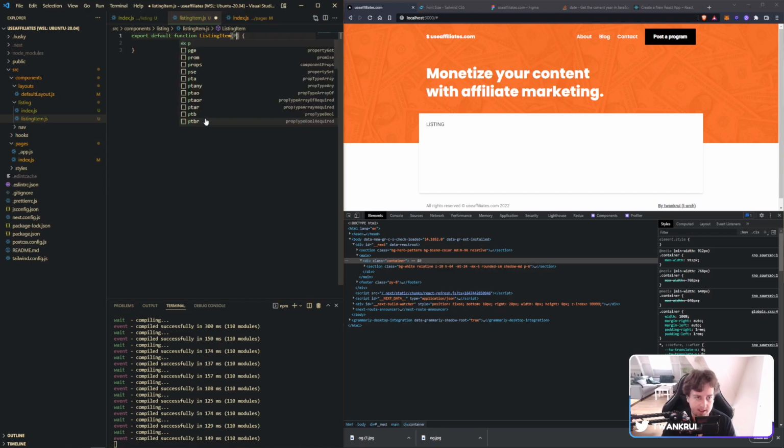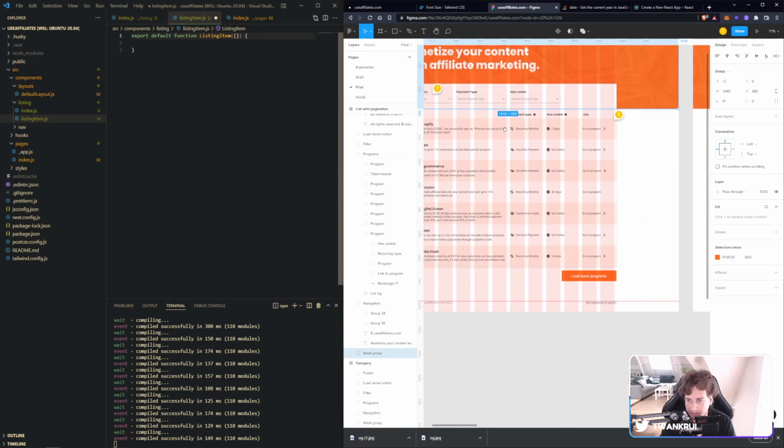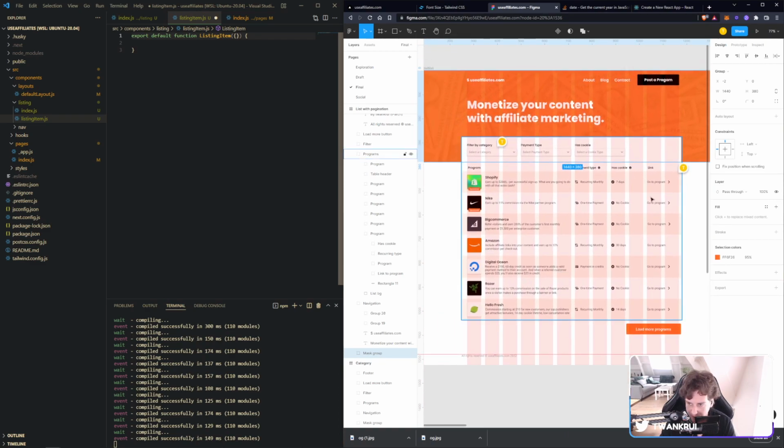And what does a listing item take? So we are going to work on this now. We just need 1 row, and then we can style it based on the index, like if it's even or odd, I guess. But we'll figure that out later.